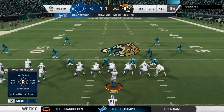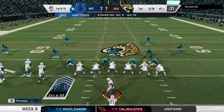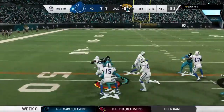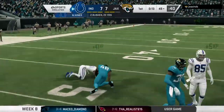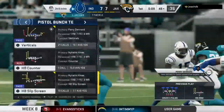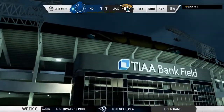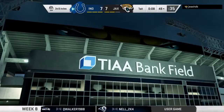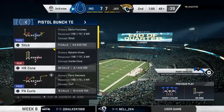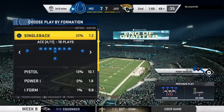The Colts come to the line ready to start their next drive. And they had to go a long way on their last drive to score the touchdown. This time they get at least a little bit more of a cushion with field position. I have to think that with this field position, after what they did on the last drive, they might want to take a shot right now and try and cut down the length of the drive. 10 yards on the pickup there, and it'll be second down. Trying to get one more in here before the quarter breaks. That's the end of the first quarter, with the score tied 7-7.